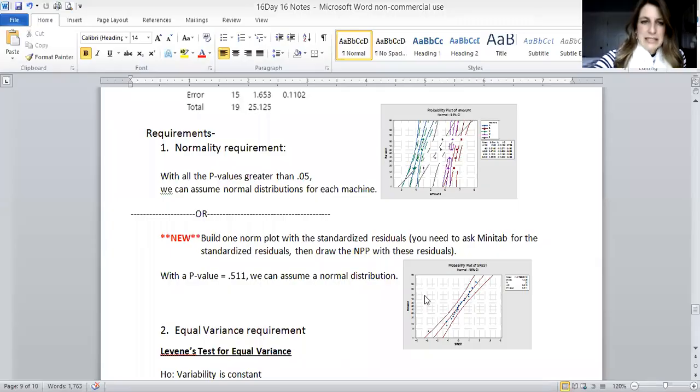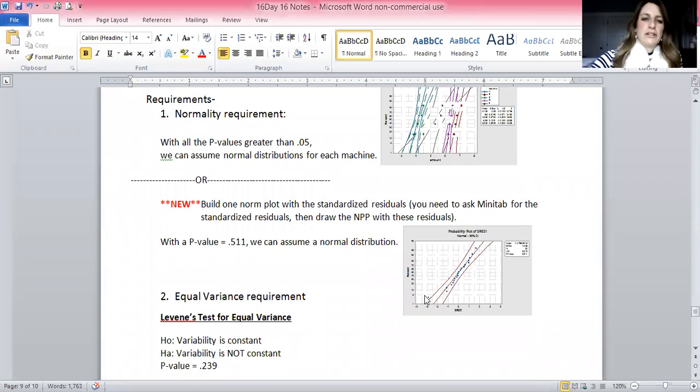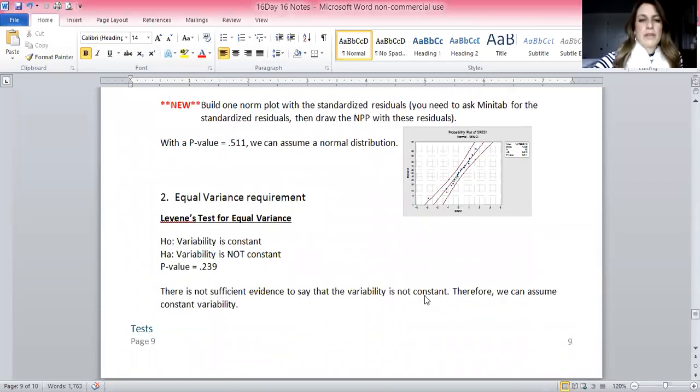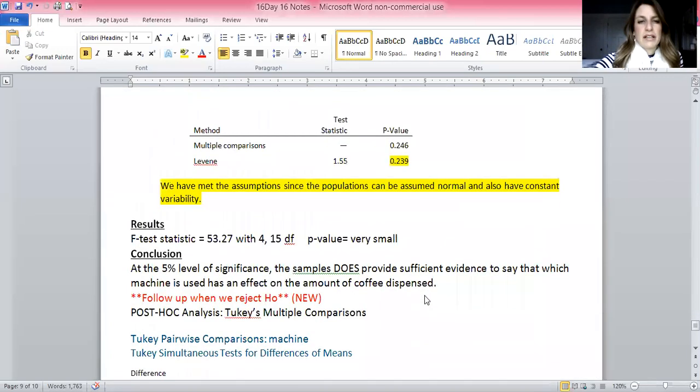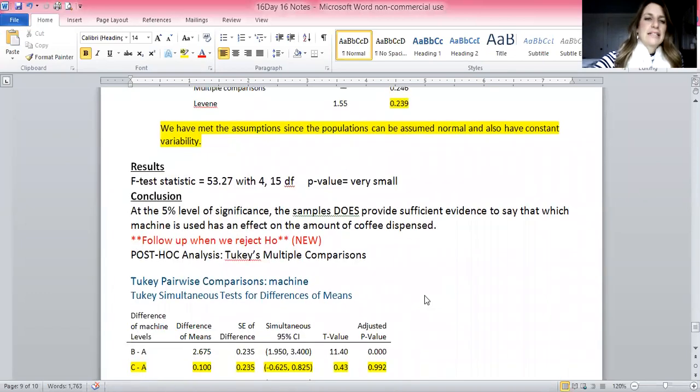Okay, so we can see all the write-ups here. So go ahead and take a look through those 2 requirement write-ups. Okay, and I have everything in there to support that. Next, I'm going to go into my results.